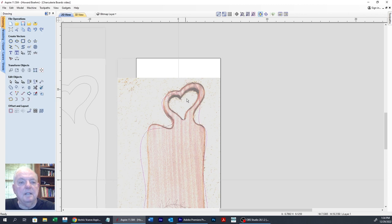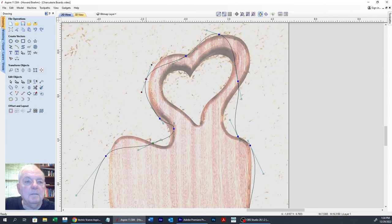So I've got that selected, and we're going to hit N for node edit. And now here's where we do the magic. We can come in here. We're going to move this over to here, and move this one up to right about there. And now we're going to take the little handle and get that line as close as we can to our drawing. But it's very subjective, so you don't have to be exact if you don't want to be. I'm not going to need this node, because I'm going to move this node out a little bit. And I'm going to get rid of this node. We'll delete it. And then from our handles, we'll be able to mimic that curve.